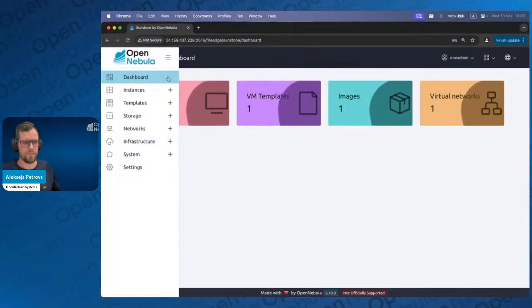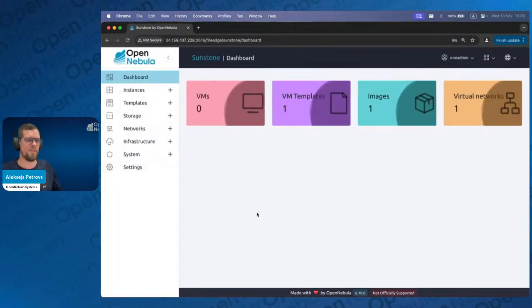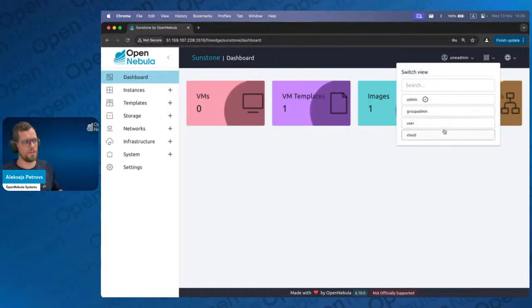If you need more, there is the left-hand panel, and that actually gives you access to all of your OpenNebula infrastructure. Now, that is the view for the administrator, and we have more views. These are the default views. That means you can create your own views as well as alter the default ones.